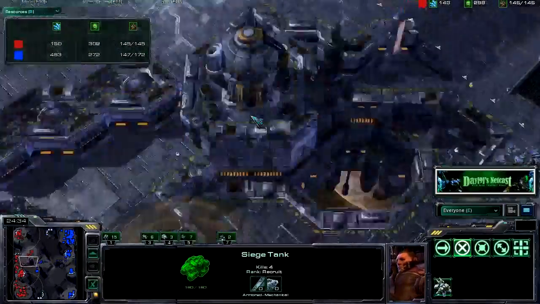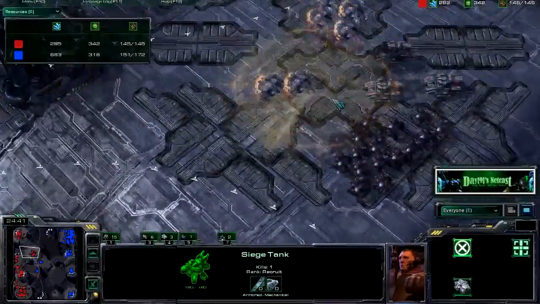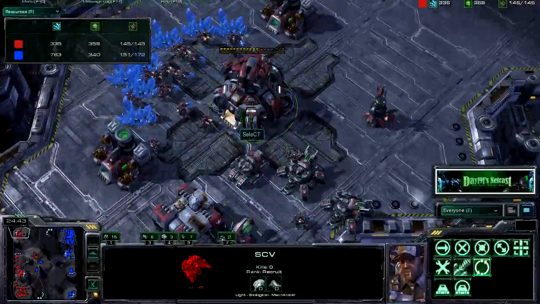Select now trying to move up. Looks like Select is going to have a few tanks built back here. Good. And now Select controlling his high ground pod. Immediately notice the instant that Select has all these units here, this expo feels much safer.